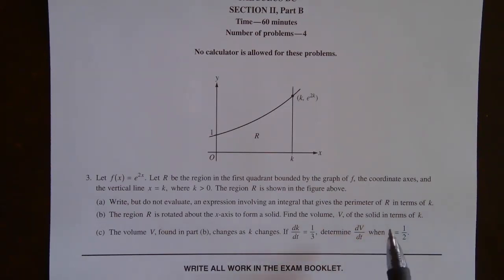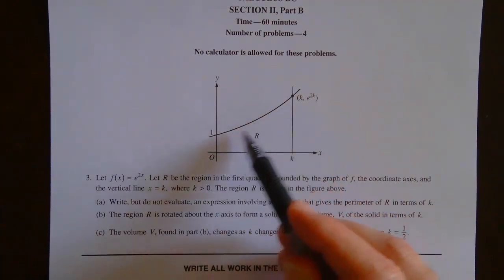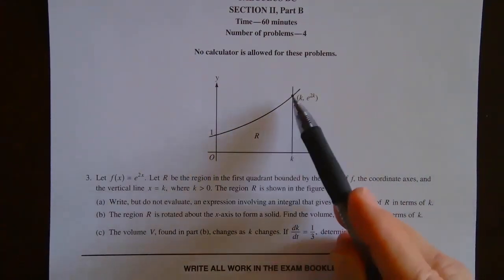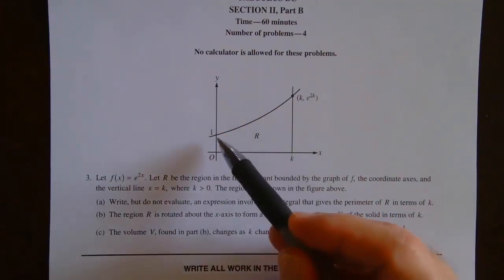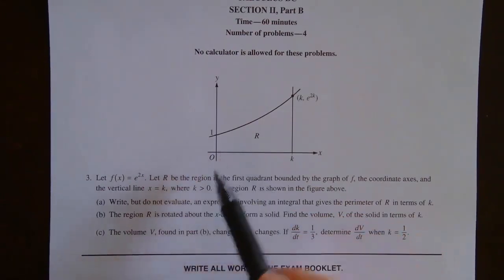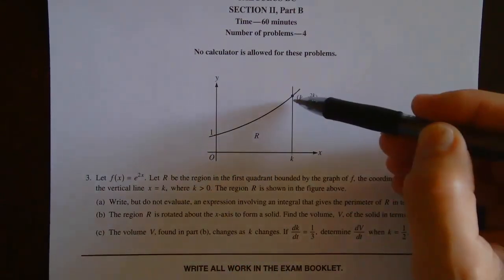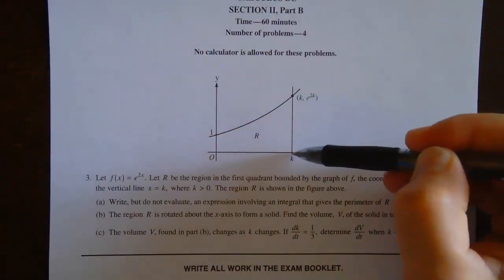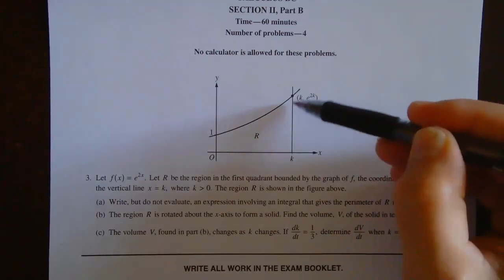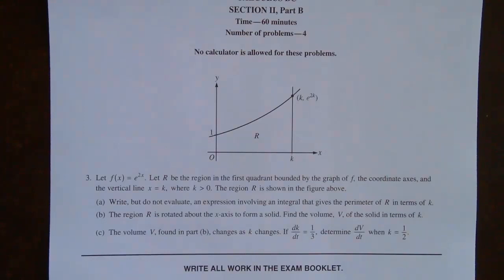Okay, so really the only part we need the integral for is this curve part right here, right? And so we're going to have to use arc length to find that, and that's a nice smooth curve, so we're going to be able to do that, okay? This distance right here would be 1. The distance from here to here would be k, and then this vertical distance right here is the y coordinate here, because that's how high above the x-axis. And that would be the same as this length. So that'd be e to the 2k, all right? Okay, so let's go ahead and go to part A on our paper and let's write this one out.